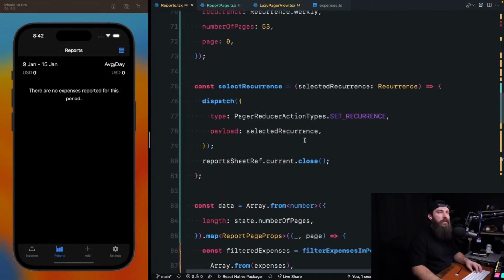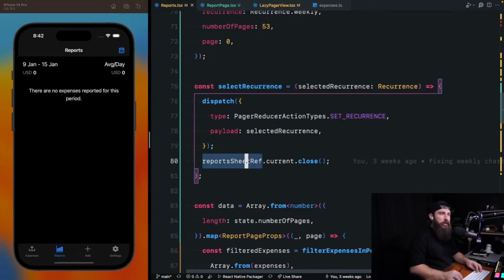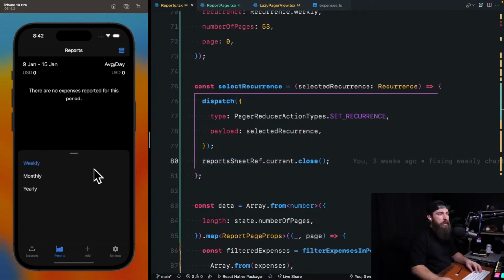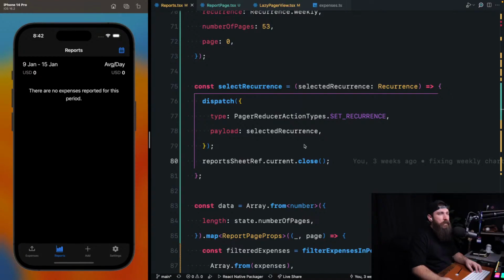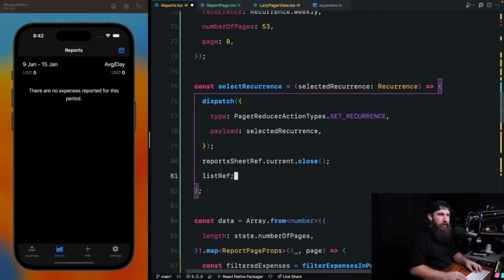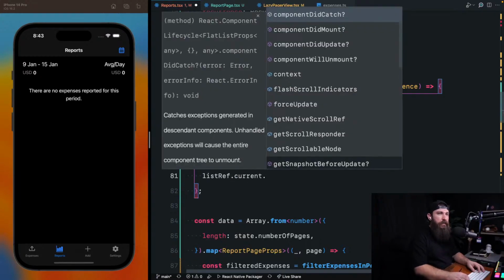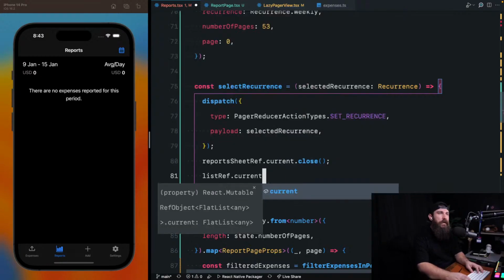And now, when we change the recurrence, right? As you can see, we use a ref to close up the reports sheet ref, which is this at the bottom. And we want to do something like that for the current implementation of this. So the current is a flat list.